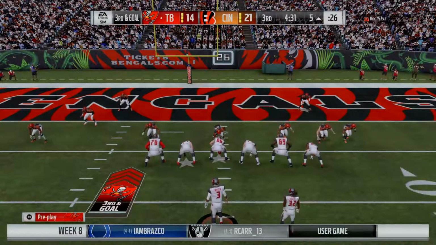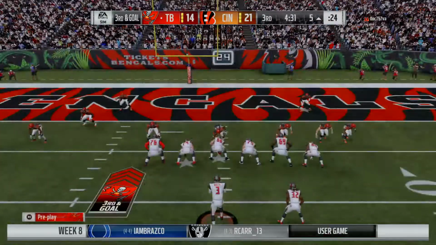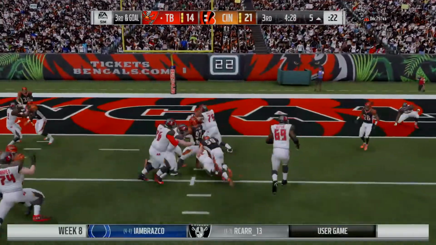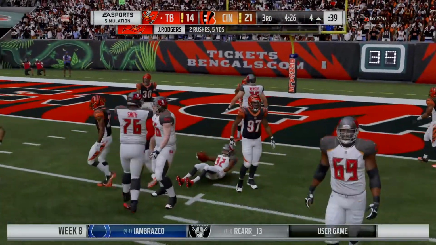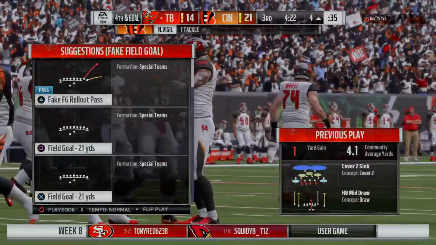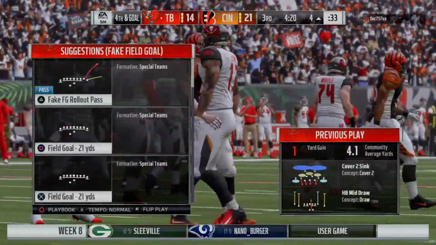Well, they've been so good on 3rd down all day long. Can they convert another here on 3rd and goal? They'll run it now out of the gun. And the hole closes quickly here. He can fight only to about the 4. Only a yard on the pickup there, and it's going to bring up a 4th and goal.